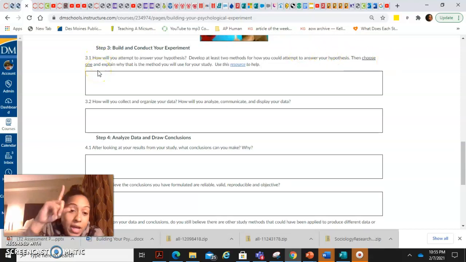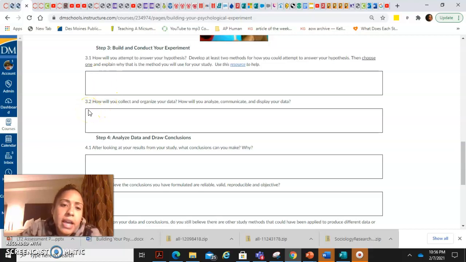Then choose one method and explain why that method is the better of the 2 methods for your specific study. This needs to be done in sentences, okay? So as a sentence starter, you could say, this method, or whatever your method is, so fill in the blank, is the best method for my study because blank. Okay, so that's a structure that you can use if you're feeling a little bit jammed up. Okay, all right, moving on down.